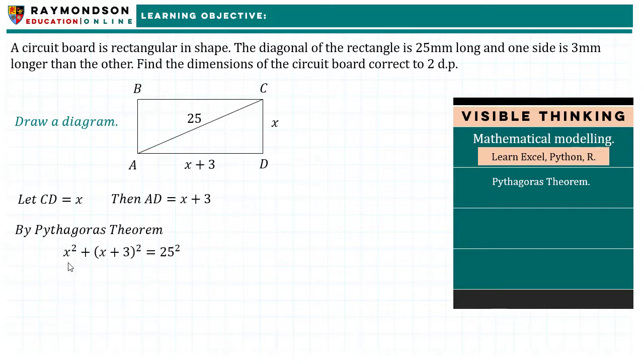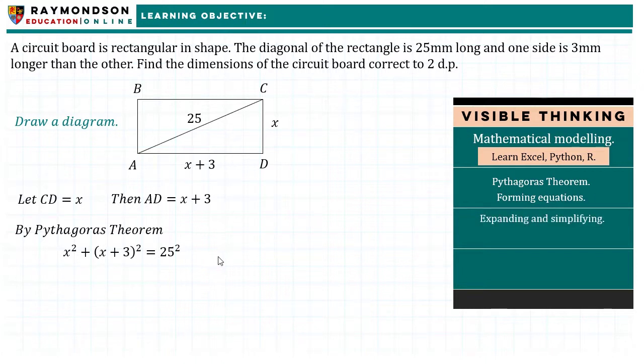That's what your equation should look like. x squared plus (x plus 3) squared is equal to 25 squared. Short side squared plus short side squared gives me long side squared, the hypotenuse. Opposite the right angle is the hypotenuse. You need to recall that. Now we have an equation. We've formed an equation. That's a skill you need to have in A levels. Really, really important skill. Where do you think we go next? What skill do we have to use next?